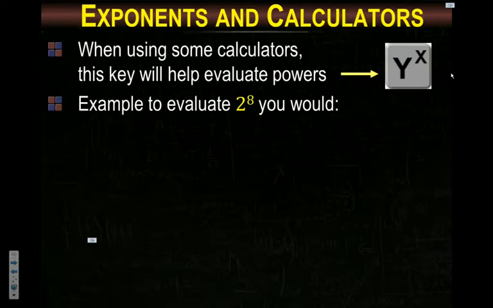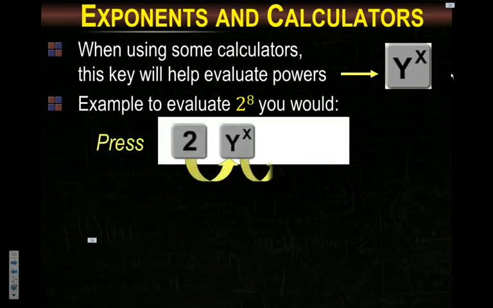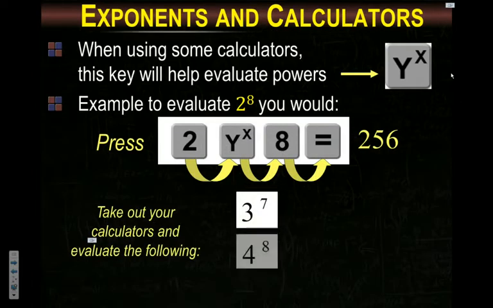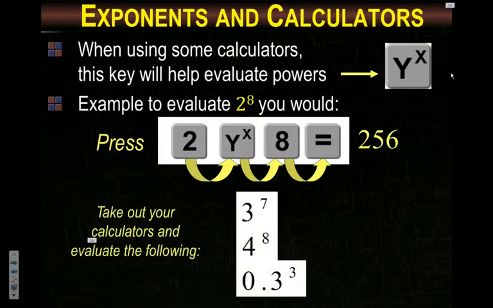And you know what? If you don't have a calculator with that button on there, you could still do this without that button. You would just have to do a lot more work. You'd have to go 2 times 2 times 2, keep going 8 times to get the answer. But with a button like this, it's a little bit easier. You just type 2, y to the x, 8, which means 2 to the power of 8, and you'd get the number 256. Okay, so let's do a quick calculator activity. Those of you who have a calculator, and if you don't, I've got one here, who wants to try this one? Anyone?